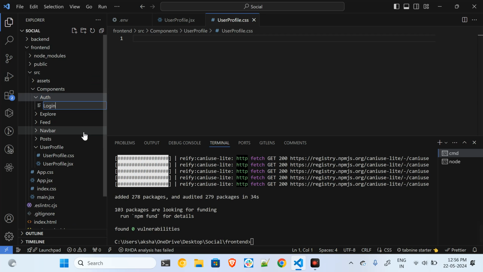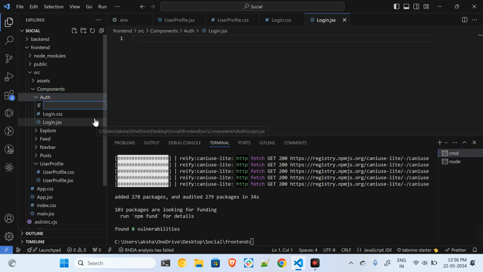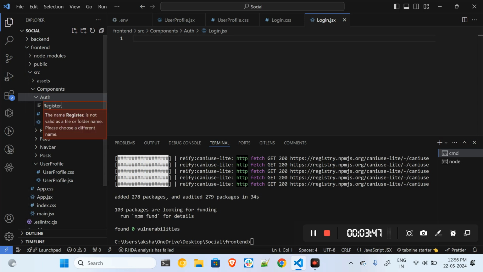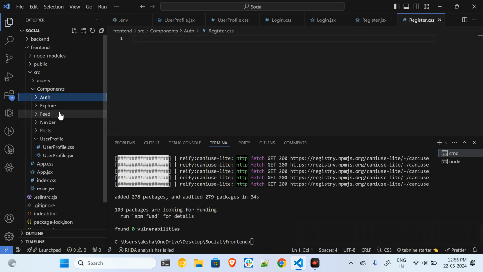So I have the login.css and login.jsx file, and then I have the register.jsx and register.css. I will have two files for this as well. Okay, so my auth component is ready.